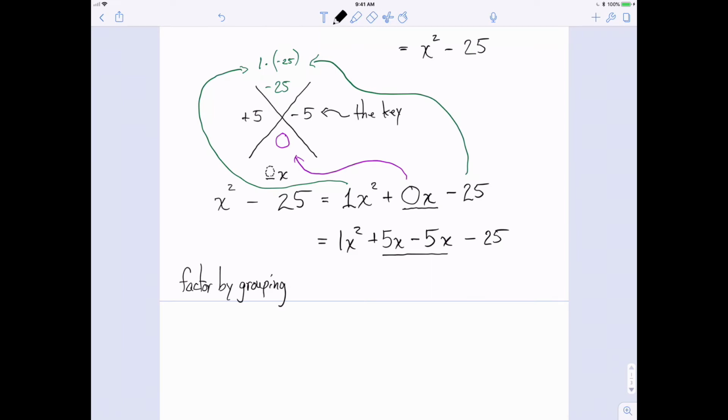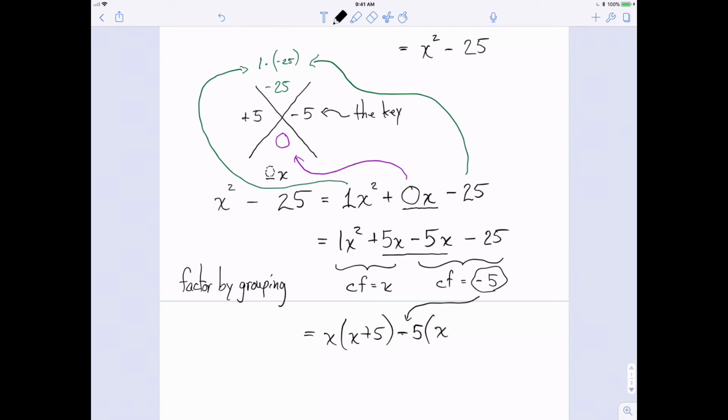So we get our first group here. I have a common factor of x. In my second group, I'm going to try a common factor. Let's try minus 5. Okay, so that's going to give me an x plus 5 in the first group. And since I'm taking out a whole negative 5, I'm going to put all of that here. Likewise, if that was a positive 5, you would write plus 5. Then you'd have an x. Now when you take a negative 5 from a negative 25, you're left with a positive 5. Now we have a greatest common factor of x plus 5.